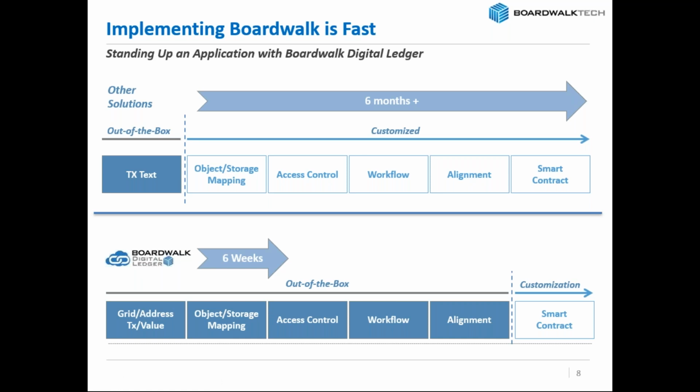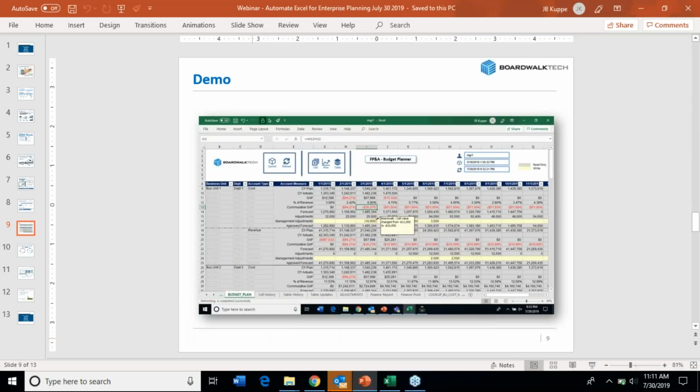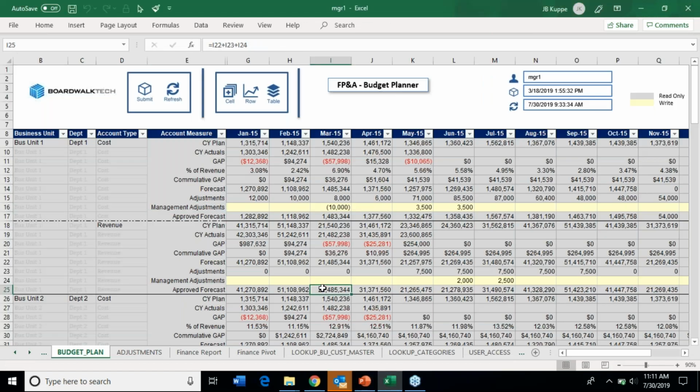So if you think of an Excel workbook, anything that's inside the Excel workbook that's being run today already is a grid of data or a ledger of data, and including all of the formulas without having to recode them into a different type of calculation environment, they can be used directly inside of the Boardwalk Digital Ledger. So let's pause for a minute from the presentation and go in and actually show you something so you can see, because I think seeing is kind of believing.